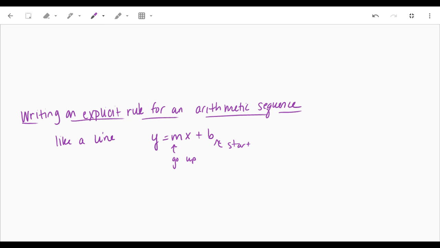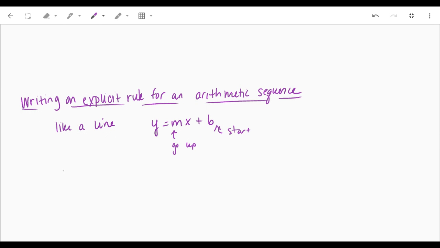Okay, we just have to do it a little bit different because when we're talking about a line, that starting value is when x is 0. And when we're talking about a sequence, it's when n is 1. So it's just a little bit different. But a sub n would be that constant difference that we just have been calling d times n minus 1 plus your first term. So again, you start at the first term and then you go up by d, but you want to start with the first term, not with a 0 term.